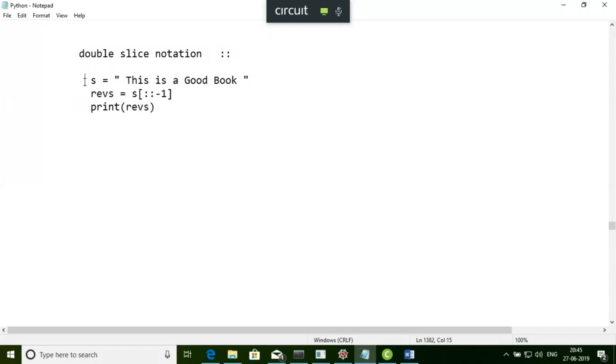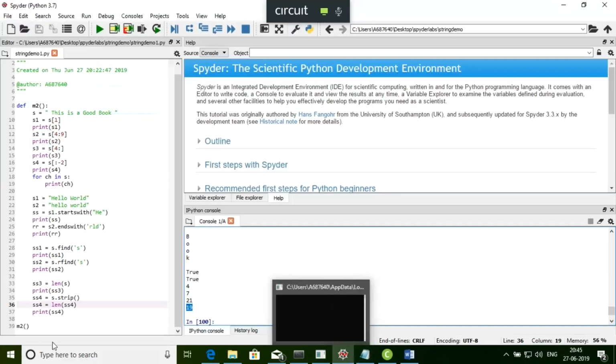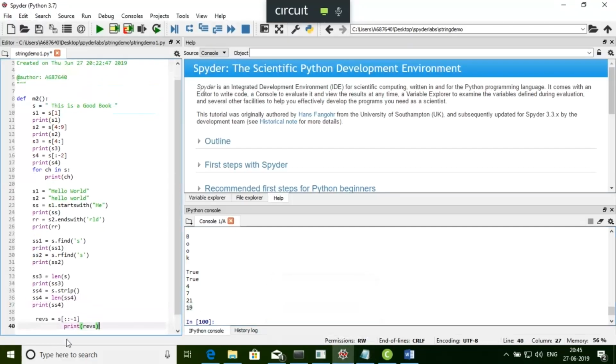Let's check whether it is reversing or not. Control C, the end, Control V, save it and execute. So just see here, the complete string got reversed.